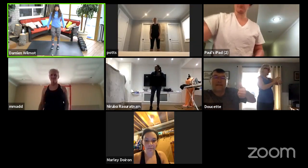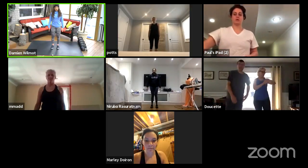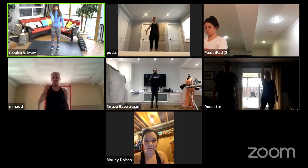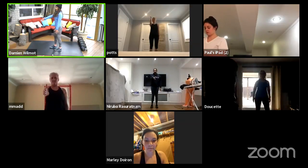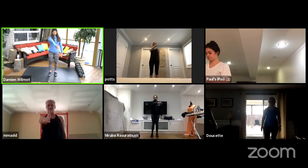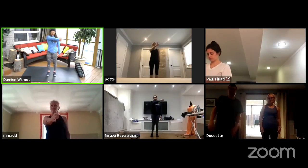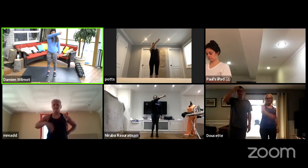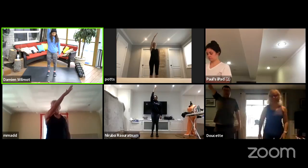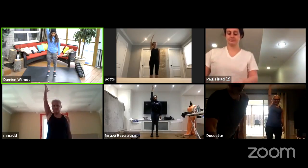We're going to start with both arms next to the side of the torso, and we're going to lift up the right arm as high as we can, trying to pull it towards the midline. So I'm trying to come in as far as I can across my body without actually rotating my torso. Again, I'm trying to get that full range that I have access to, up as high as I possibly can. And when I can't go any higher, I keep trying to push a little bit more.